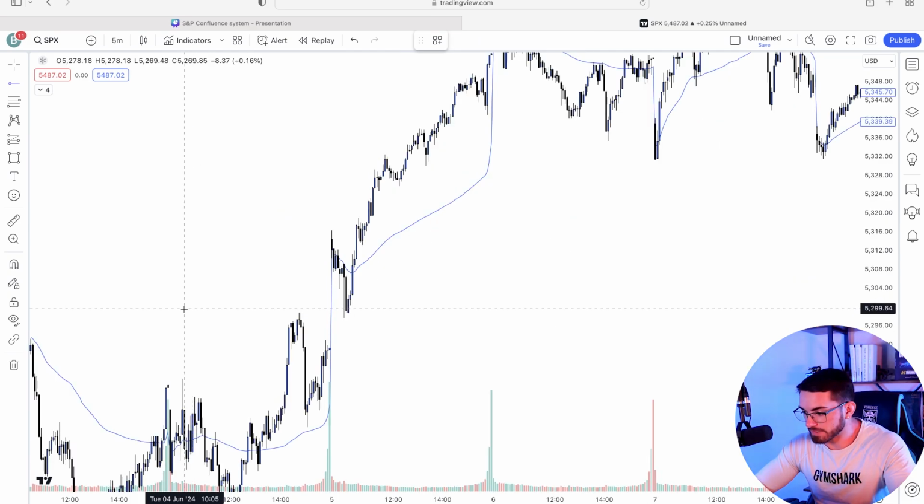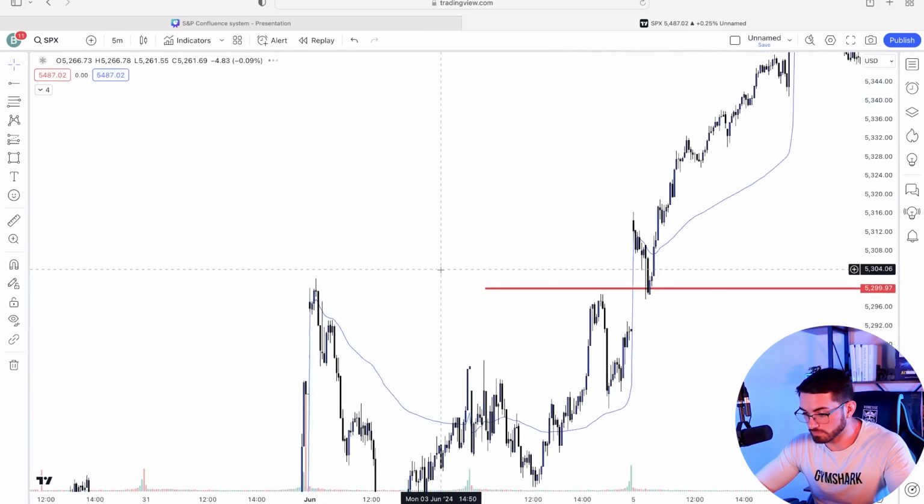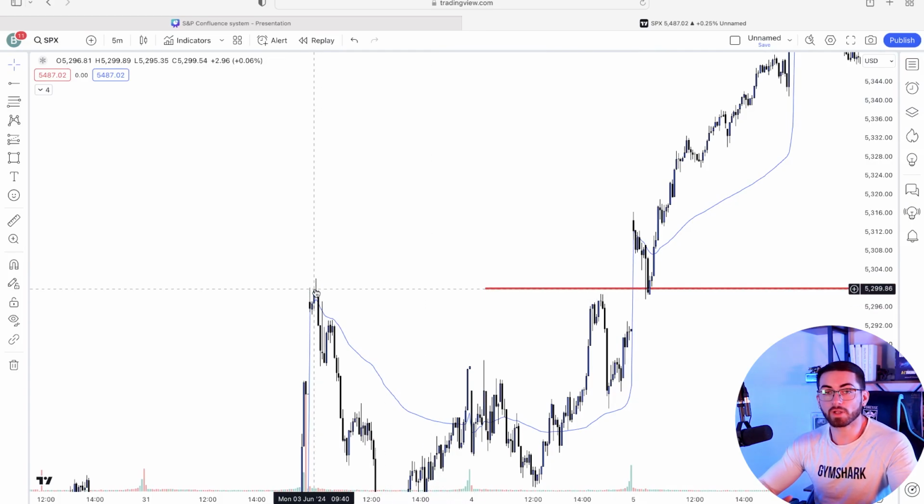Or what about this 5,300 area bounce? Again, a psychological area of support and resistance. You can see that we rejected it over there as resistance. But most of the time, if you're looking at the S&P futures or SPY, you are not going to see a reason to go long or short. You're going to have to look at SPX and identify that we are trading at a psychological area of support and resistance. And then from there, again, you're looking for confirmation to take the trade. If you get confirmation based off of SPX, trade whatever instrument you want. But because SPX gave you that confirmation, that's the chart that you're going to watch for the duration of the trade.